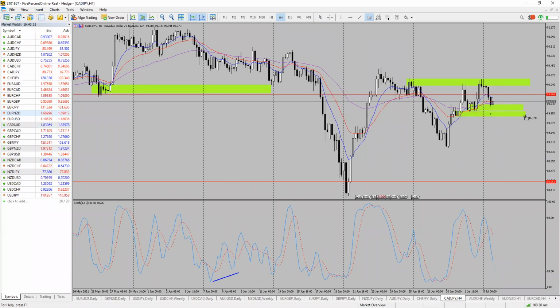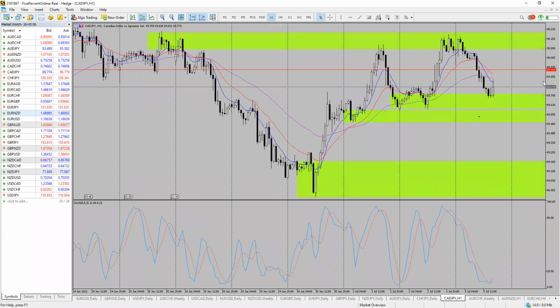So looking at the CAD yen, I would wait a little bit to see if it starts going higher. Breaking above this area, I would go long. Of course, if it goes below this demand zone, I would go short all the way to this zone. But again, wait for the trend. At the moment, on H4 and H1, you see here that after a double bottom it may retest this area and start going higher. So if you're trading H1, H4, just wait for the price to start moving higher.